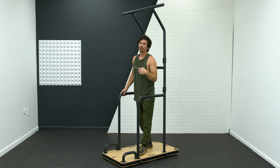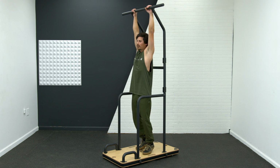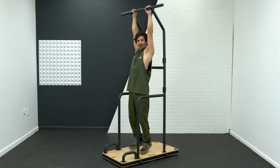And something to note here, the active hang will actually give you a few inches off the ground. So if you notice, if I'm in a passive hang here, my feet are touching this much. If I lift up, I could actually hang now.